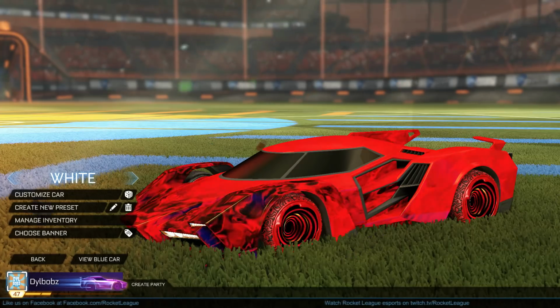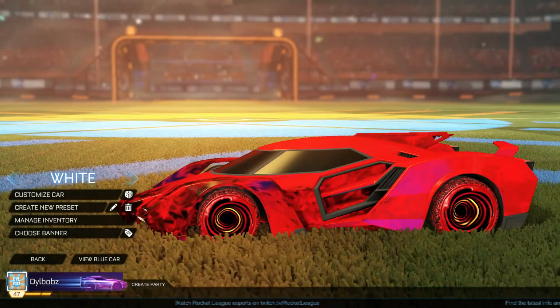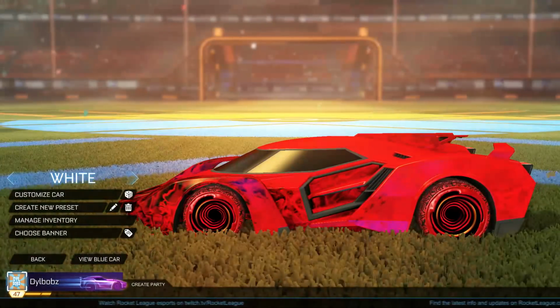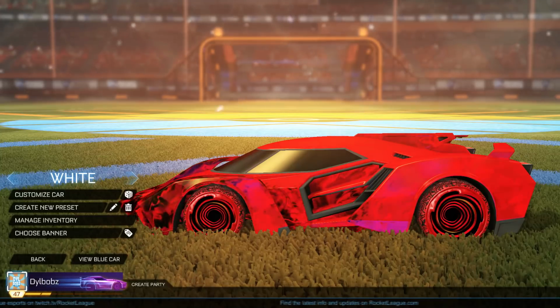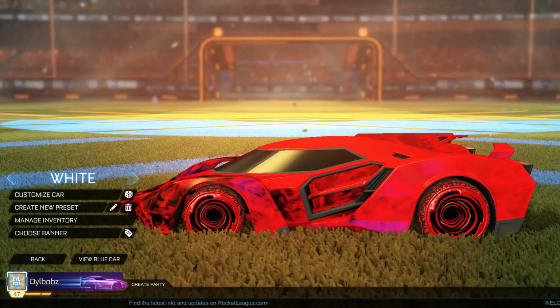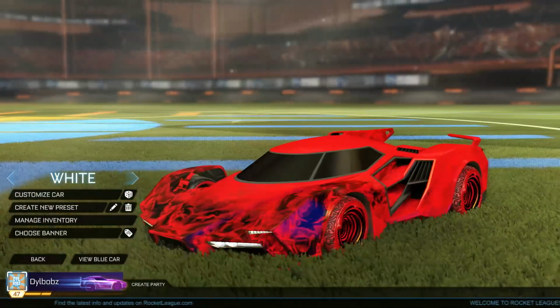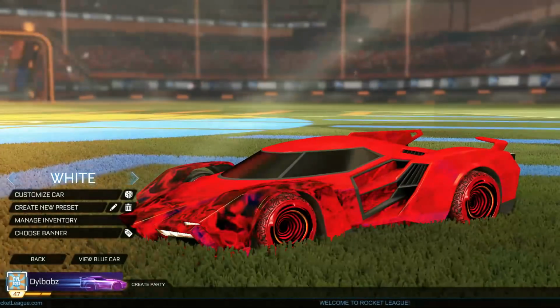But we also have painted Hypnotic wheels. Now these Hypnotic wheels look so sick, and I really like them in use with the dissolver because they swirl at the same speed as the dissolver flies across, and it looks really nice, especially how they swirl and the dissolver swirls over the car. It honestly does look nice, and these wheels are one of my favorites in the game as of now. It is so nice.